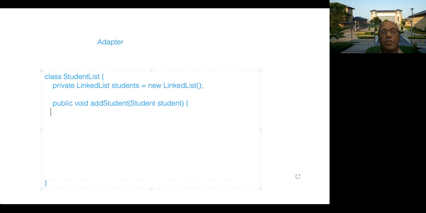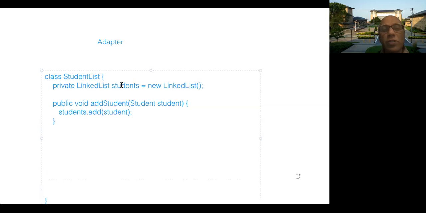And I can write students.add student. And I can have methods to remove student, or maybe retrieve a student with some ID or whatever.